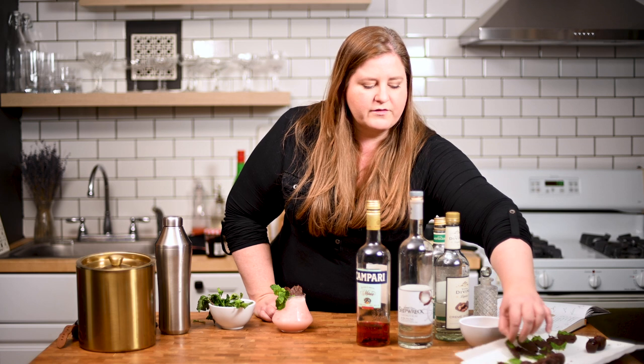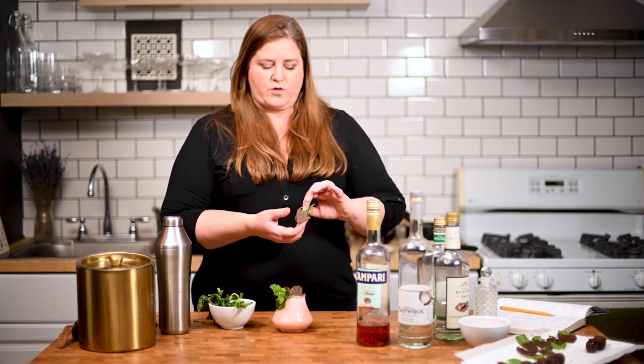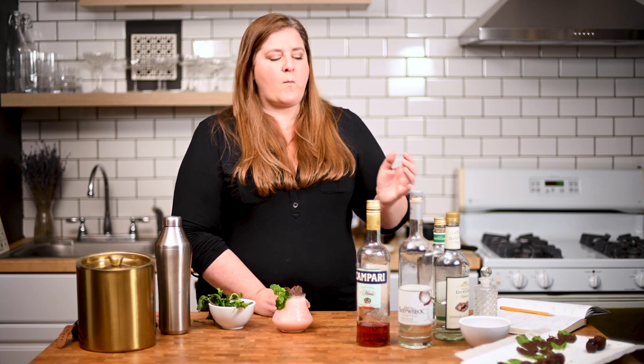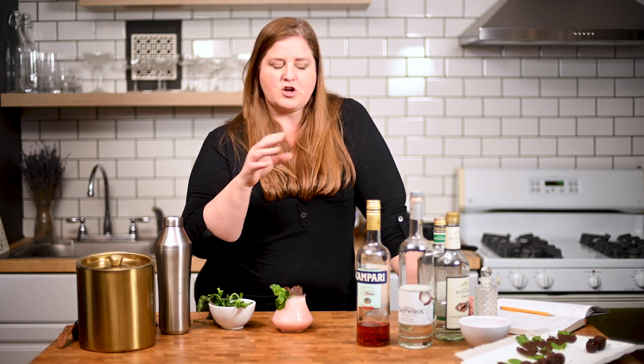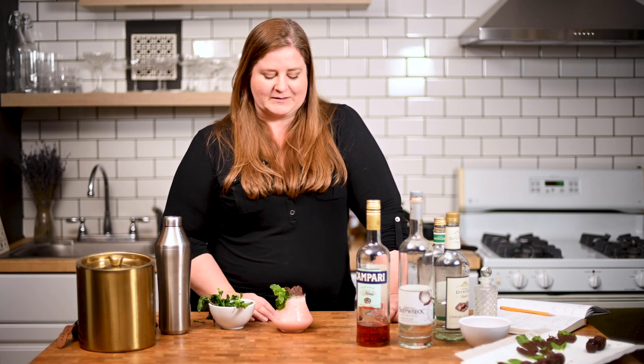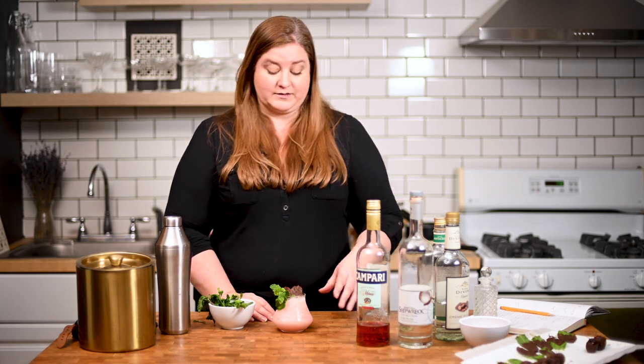So same thing as the chocolate covered cherries, just find pretty nice, robust mint leaves and then drag your mint leaves through the chocolate, same process as the cherries. And these are delicious. So good. I personally love that combination of mint and chocolate. The thing I will say about making the chocolate covered mint leaves is they don't have a long shelf life. You need to be making them shortly before your cocktail because the mint leaves do tend to wilt pretty quickly. But they're worth it. It tastes really good. It's something really different. You want to impress somebody, give this one a try. Oh my God, so good.